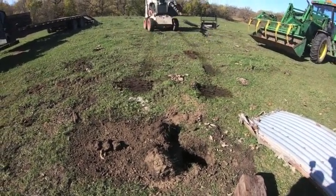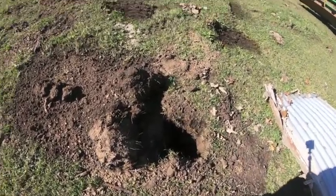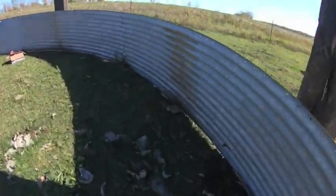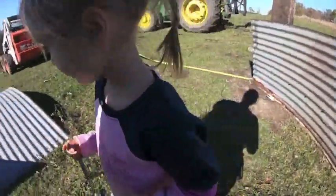Drilling enough so that there's some of the dirt pushed away so that this will pound in. So we've got three posts in, starting to weld the old grain bin tin together. Rain is helping.